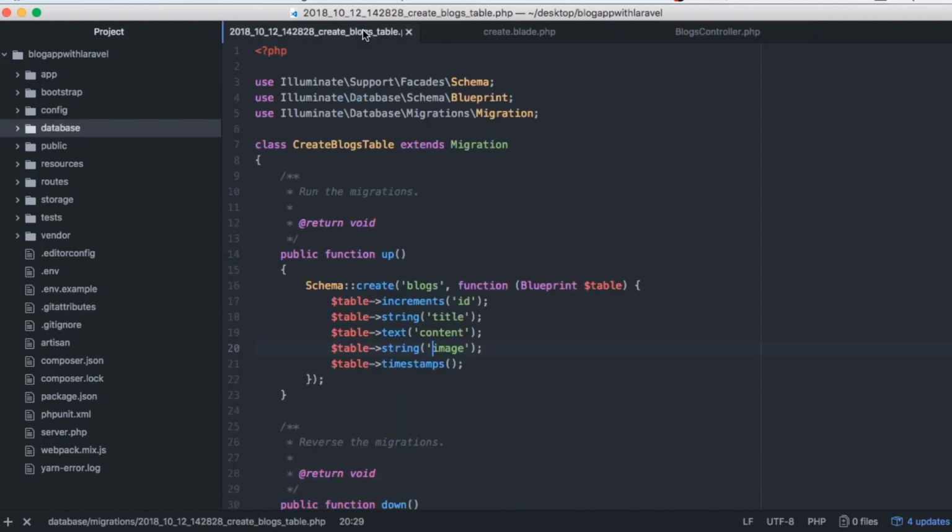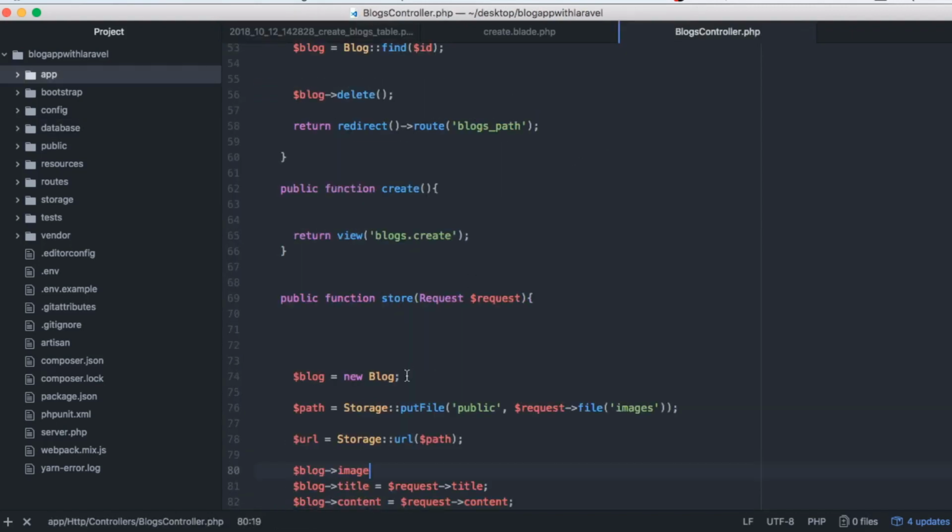How do we call the table? Image. And then store the URL to the image string, so equals to URL, and we should be now able to store the pages. But before we can do this, we need to do one more thing.